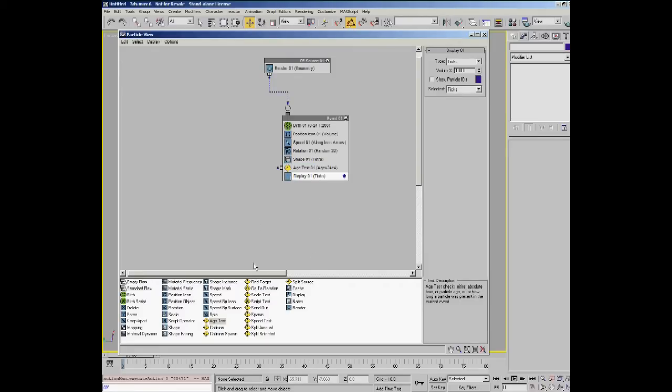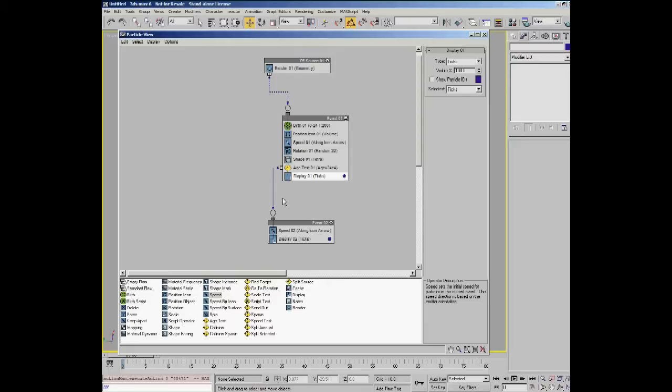There we go. Then, when the particles are older than 10, let's say we want them to move to another event, and we'll change their speed. So we just grab a speed operator here and wire that up. There we go. So you can see why particle flow gets its name. Particles flow from one event to another, and by doing so you can completely control exactly what those particles are doing.